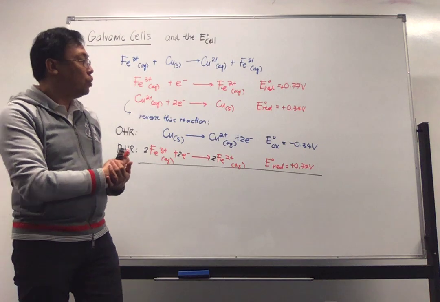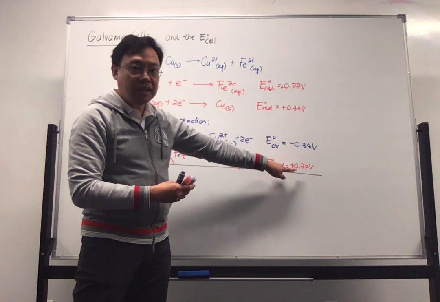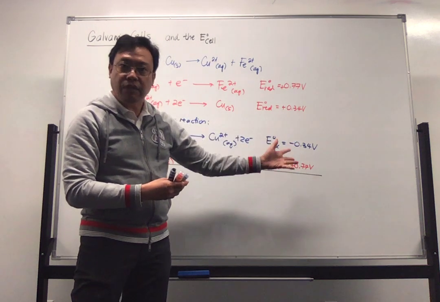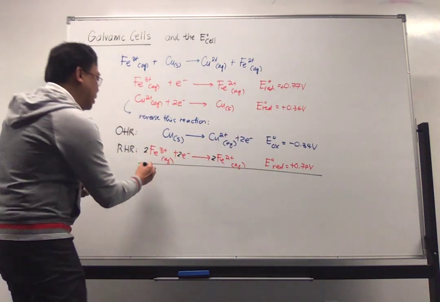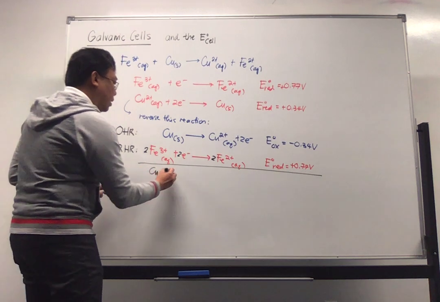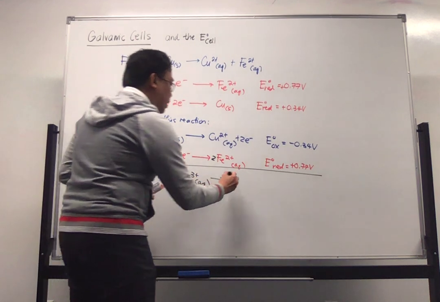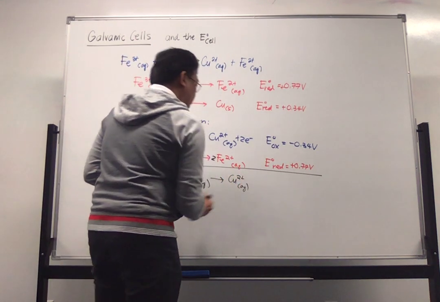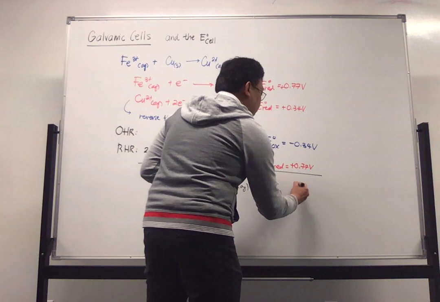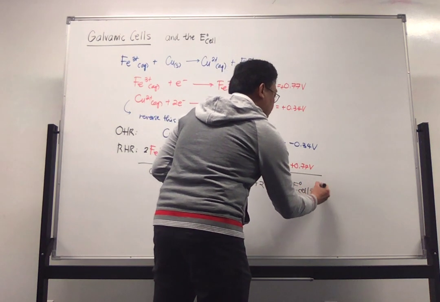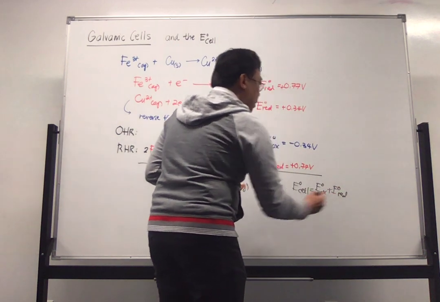So when we are computing for the E cell, which is practically adding this reaction, we are not multiplying these standard values by any factor. We can only reverse its sign when we use the equation in the reverse manner. So let me just copy this. So we have copper solid plus 2 ferric ions forming copper 2+, and therefore 2 Fe2+ aqueous. And therefore our E cell, which is the sum of the potential of the reduction and oxidation, leads us to what?